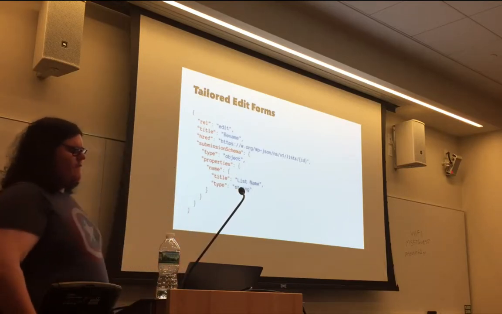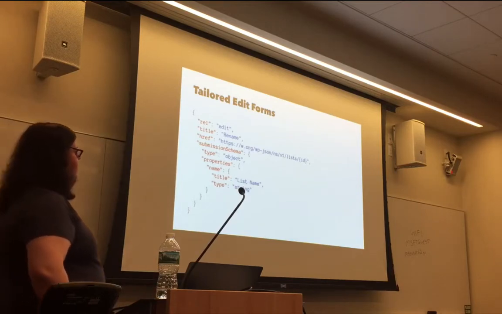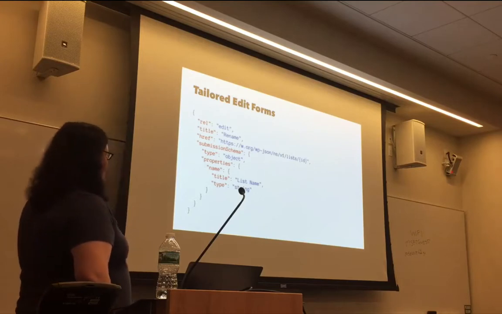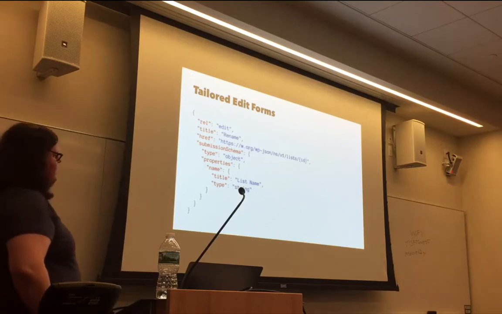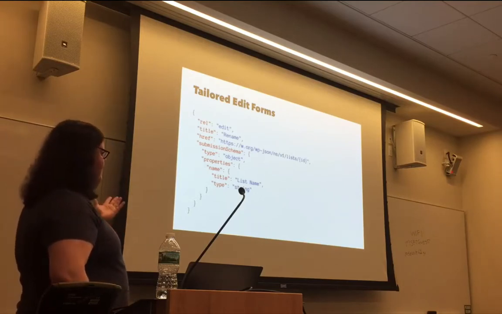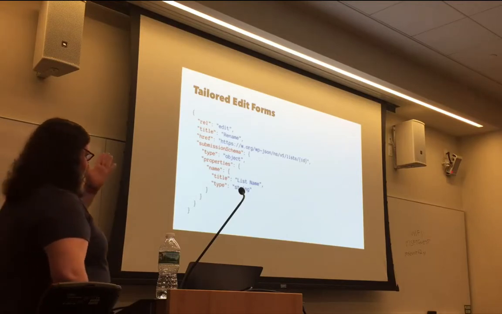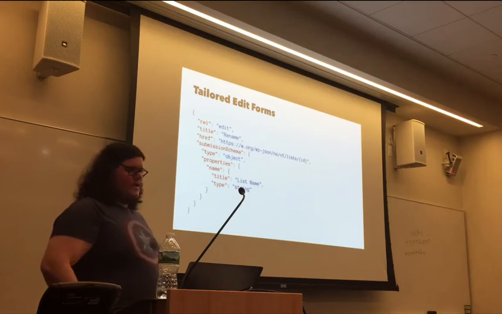We can also have tailored edit forms. We have another relation of edit. We have a title for rename. We're specifying a ref that specifies to that given list. It says to extract the ID parameter. And we just have a single input, list name. And that's the only thing that will show up.